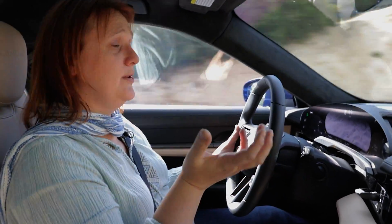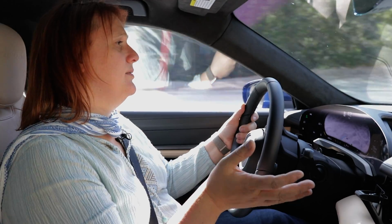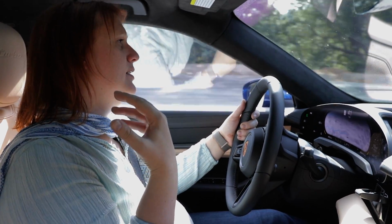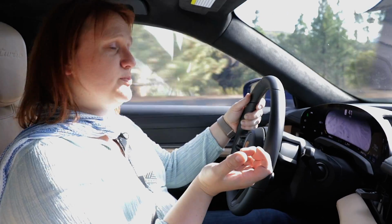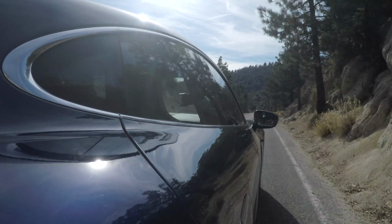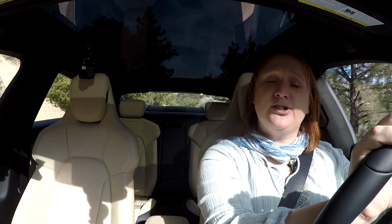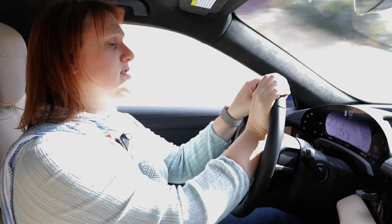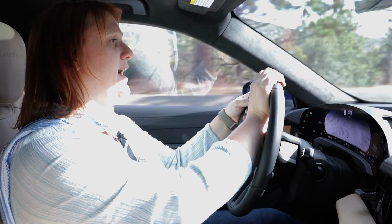We've had several people ask about the usable, drivable range of the Taycan, and Porsche does quote a range of different figures depending on how you're driving. This car, the Turbo, which is what I'm driving, has a better fuel efficiency than the Turbo S. It doesn't have quite as much power. It is a little bit more aerodynamic because it doesn't have to have the extra vents up front for cooling, which is something that the Taycan Turbo S has to have. And so you can go a little bit further per charge. I think 220 to 250 miles is eminently achievable as long as you don't drive like an absolute hoonigan.